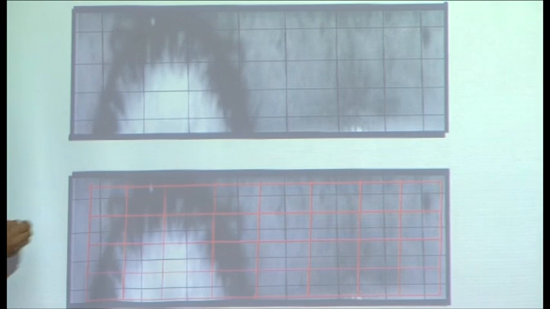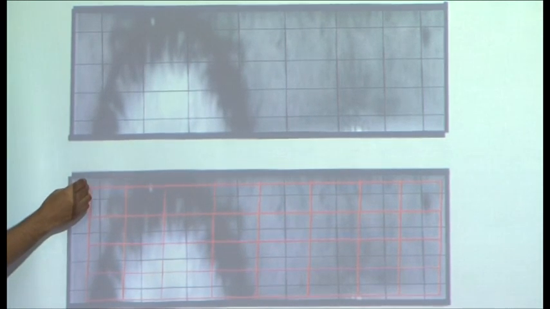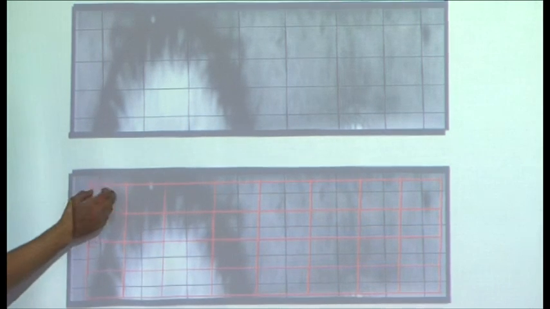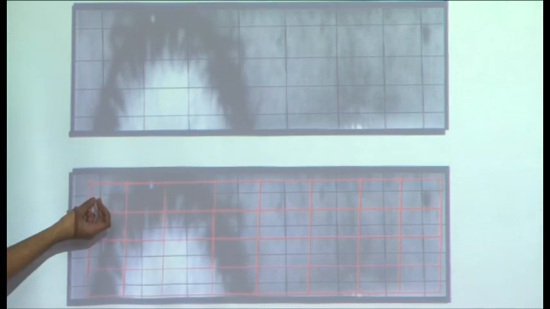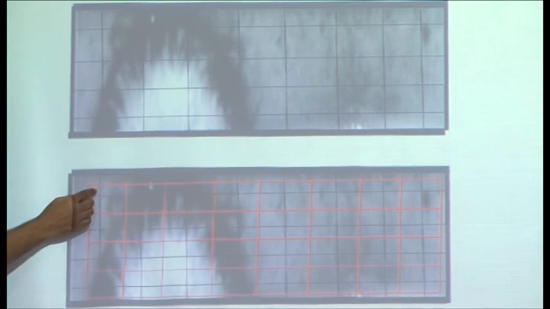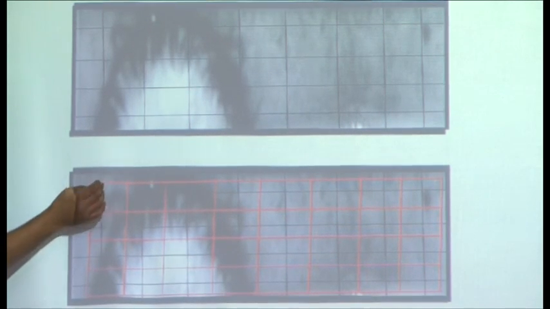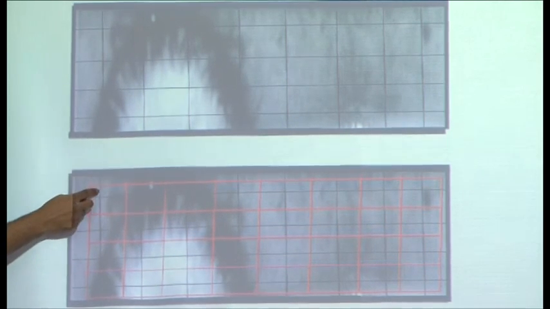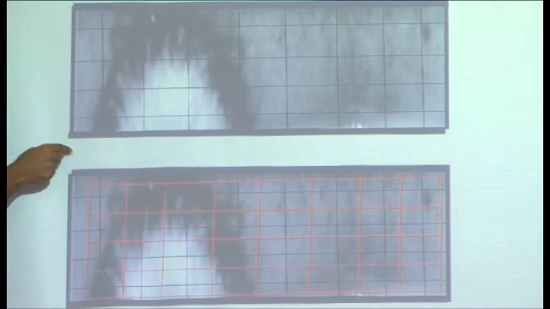So what we can do is, from the midpoint of this we can also create these red blocks. As you can see, we can create these blocks, and the main advantage would be that if some noise is there in this part, then this part won't be neglected from that bigger block.